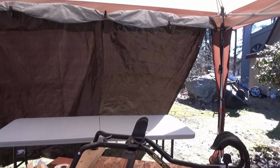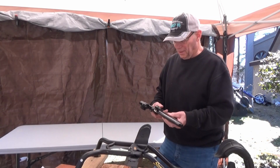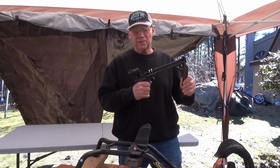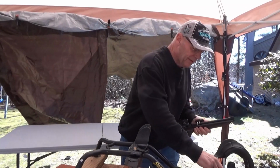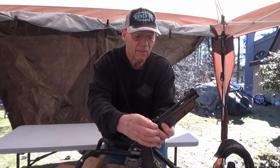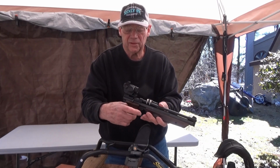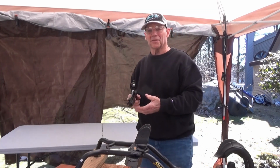And for you guys that are not familiar with the pistol, I'll just show you how it works. You have your safety here on, off, little bolt here, lock that, pump it 10 times. Then just take your pellet, drop it right in there, like so. Close the bolt, and take your safety off and you're ready to shoot. That's all there is to it.